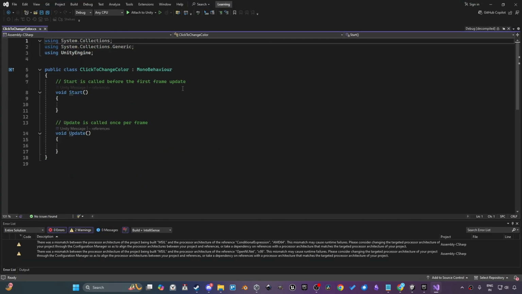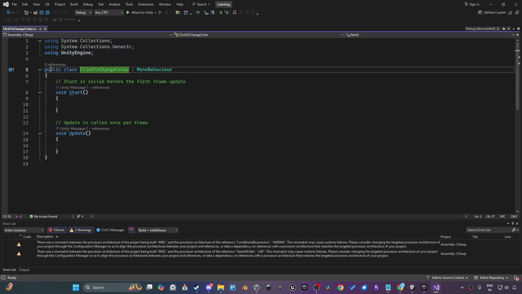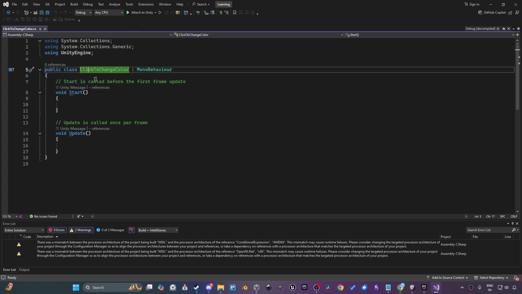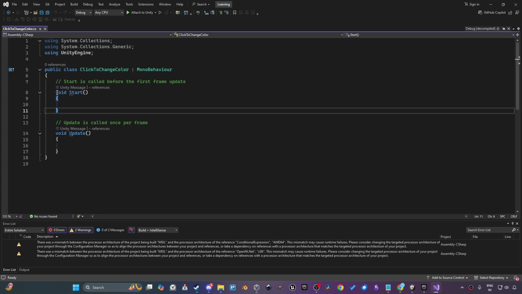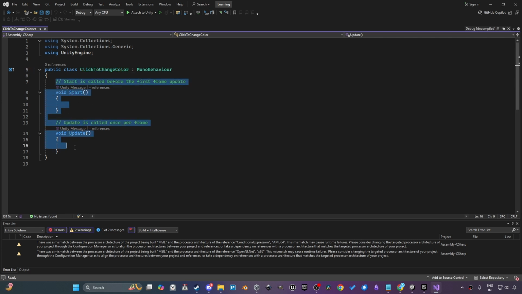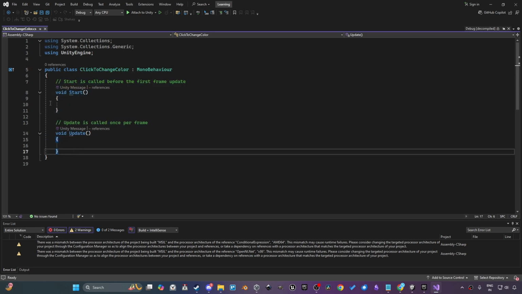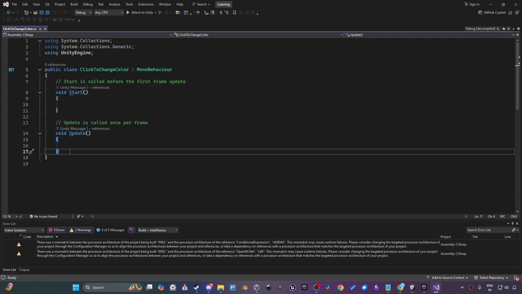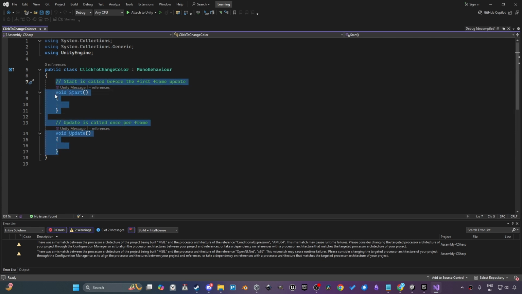And once we open it up, you can see that there are a few components that we'll need to look at. The name of the script, as you can observe, is the class here. There are a few methods already created for us when we create a script, and those are the start and update methods. For this particular tutorial, we won't be needing these two. We'll get into what these do a little bit later.